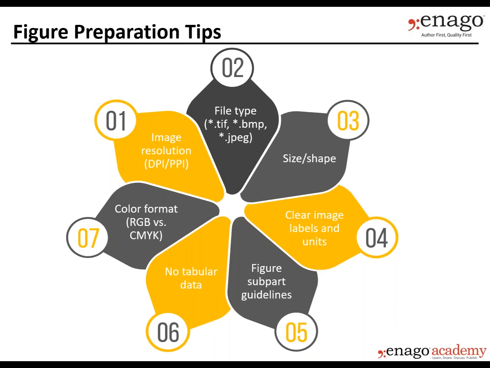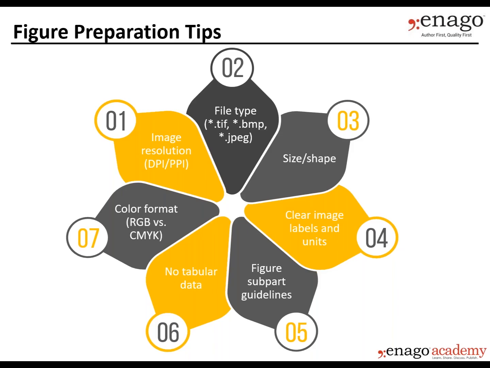So then, preparation tips. You've got image resolution. Generally, you're looking at a minimum of 300 dots per inch, I think, as a standard resolution. Again, you're looking at instructions or other parameters, or what's expected by your particular discipline. Think about whether it's JPEGs or TIFFs, and what sort of size or shape. Is there a table which you need to put in another plane, or a figure that needs to be reimagined in order to be viewable on a single screen?